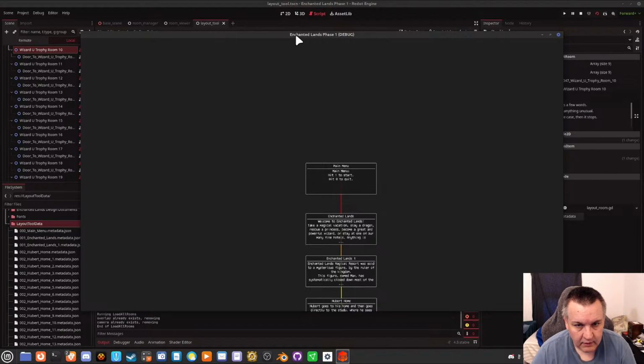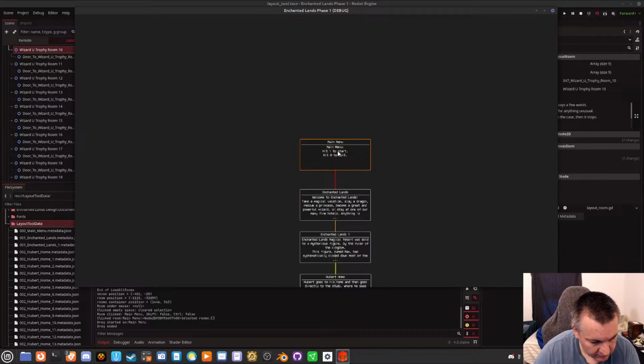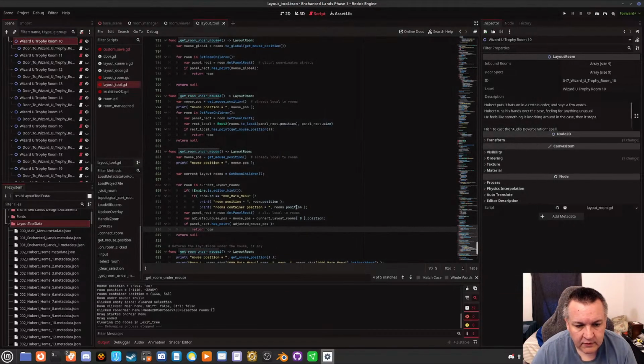Okay. So room under mouse. Room clipped. Room under mouse. Still null. Why is room under mouse still null? Okay. Why is that still null? Should not be null.